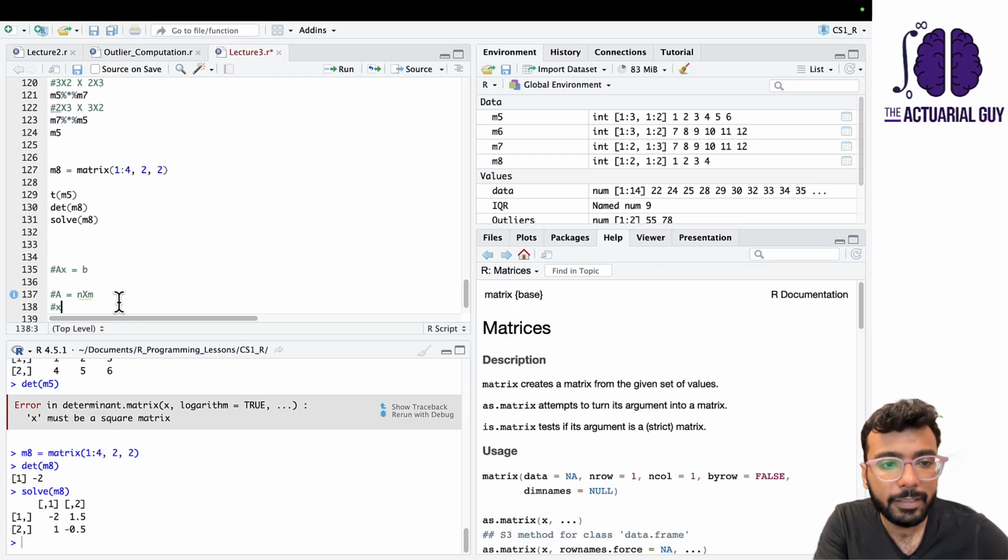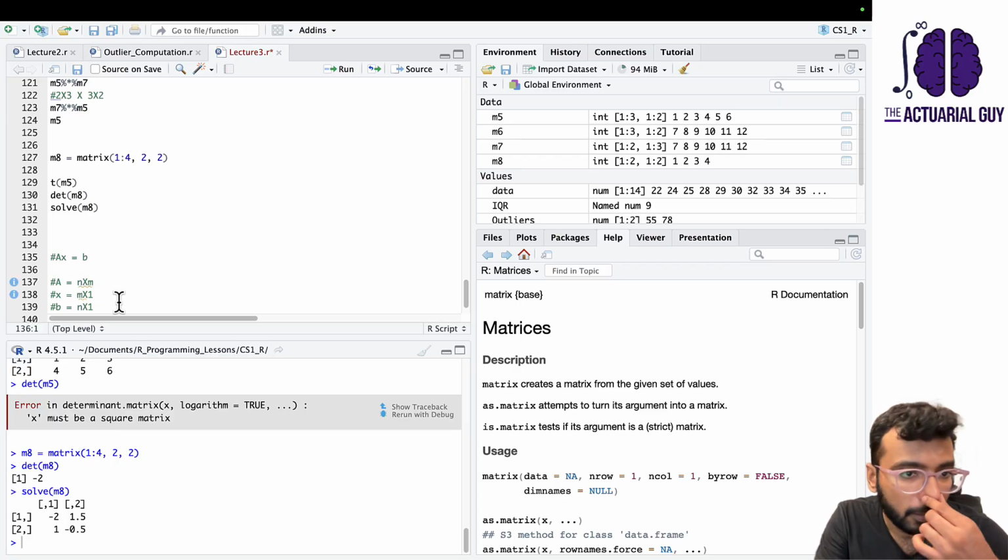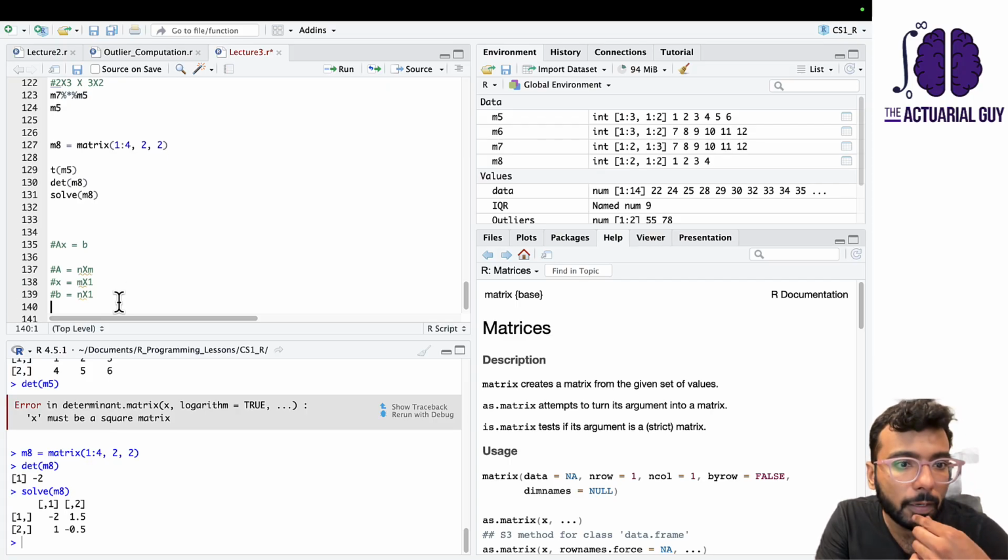Your X is a vector of dimension M. Okay, so its dimensionality is M cross 1, and B is a vector. So the resulting dimension would be n cross 1, right? This is how it is defined, right?